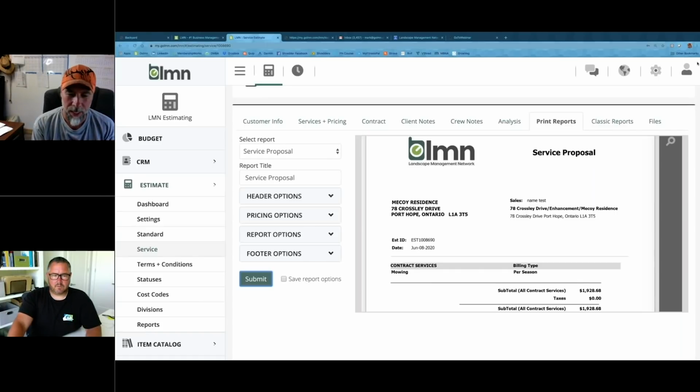So the last thing I heard, we had a little technical difficulty, but the last thing I heard from Mark was that this system takes it right from measuring it onto the site. You can sit on your laptop, go right into a proposal, generate the route, and do the entire thing. And then it gives you real-time feedback to understand where you're at after you do your first or second mow. You can put the numbers in it and analyze where you're at in real time versus projected. Is that right, Mark? Yeah, that sums it up nicely. All right, perfect. Is there anything else we need to cover on this one? I think we're good for today.